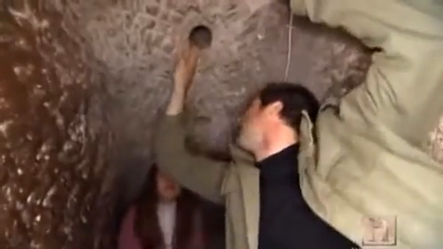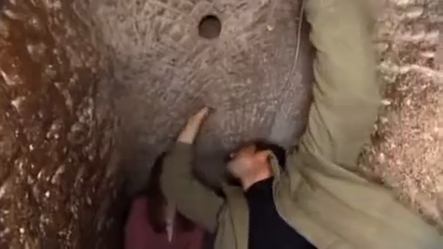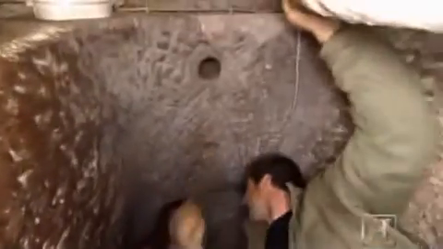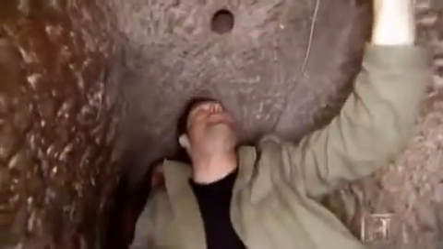The narrow tunnel would slow the enemy assault to a crawl. And for those determined enough to go through, there were more surprises ahead. What are these? Those are for the spears. The spears? Yeah, just in case the enemy gets all the way here. Oh my God. I can see all the way up here. Yeah. So they kill the enemy by the head. So if you've gotten this far in your attack, you're not going to go any farther because you're dead. Wow. Oof, that's not going to be pretty.